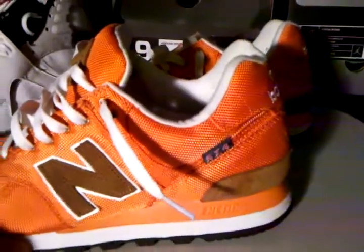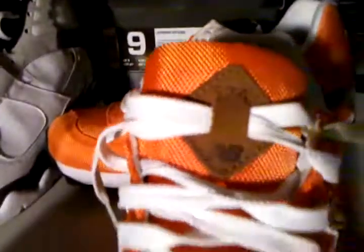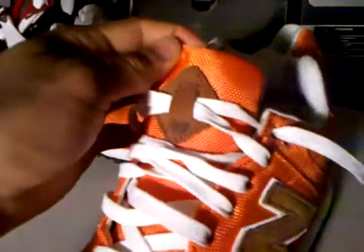I picked these up from Play-Doh's Closet as well. Got '574' on the tongue with that nubuck detailing. The only bad thing about this shoe was the sock liner — the sock liner is a bit worn — but that's easy to fix; I can handle that with some tweezers or something.